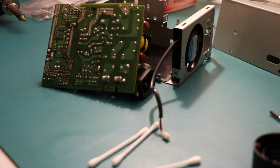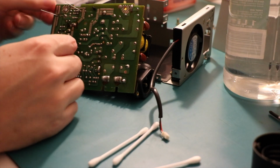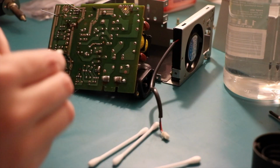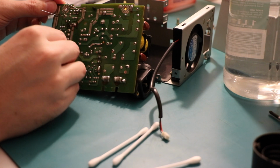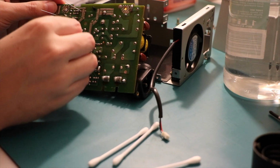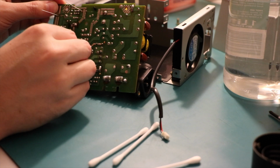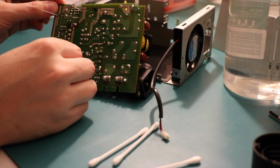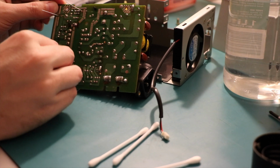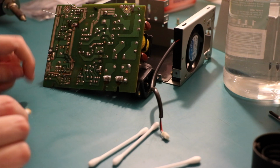Oh well, let's, oh, we've really got our work cut out for us now. Blimey! Here I was thinking it would be that easy. Just gotta make sure I get all the little metal shards out of here. So that means I need to sort of clean everything in this area. It's a lot of cleaning. It sort of does look like a bit of the PCB's been eaten away at too.